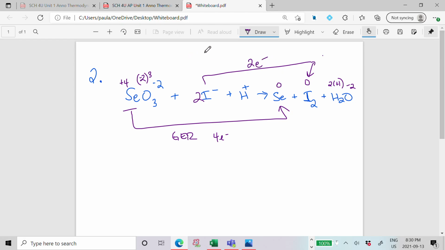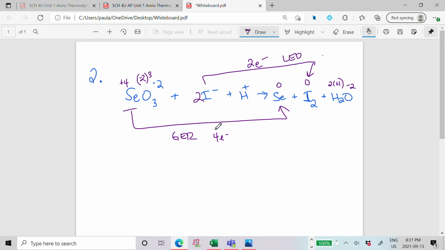Not sure why this is being a bit finicky here, but I think it's going to work. Okay, so I don't know if you can see that, but when I write over here, the cursor's writing over there for some reason. Anyway, so 2 electrons. So now I need to, and this is LEO, I like to always check to see that I have a LEO in the GER. So LEO the lion says GER: loss of electrons oxidation, gain of electrons reduction. That's one way to remember it. Because if you have 2 reductions without an oxidation, or vice versa, something's gone wrong. You always need at least 1 oxidation, 1 reduction for it to be a valid redox reaction.